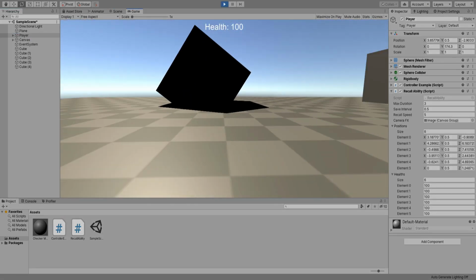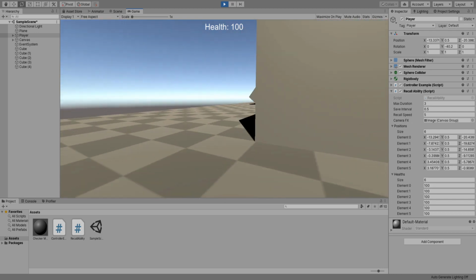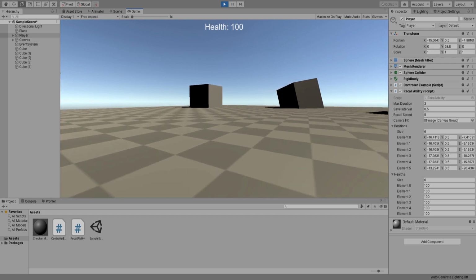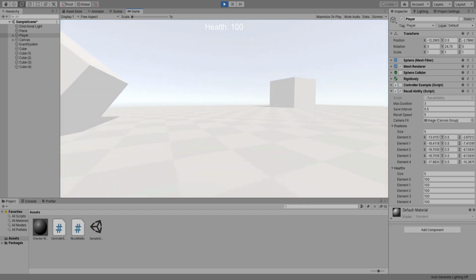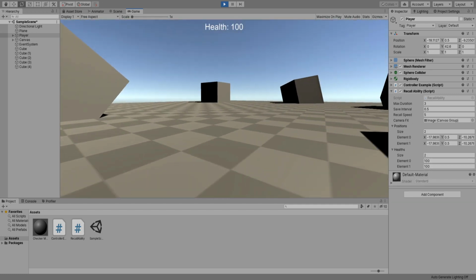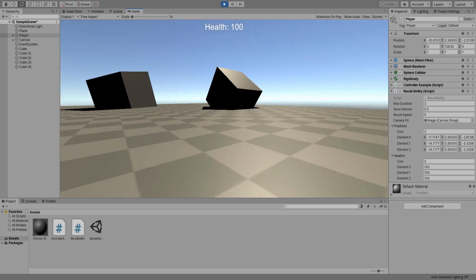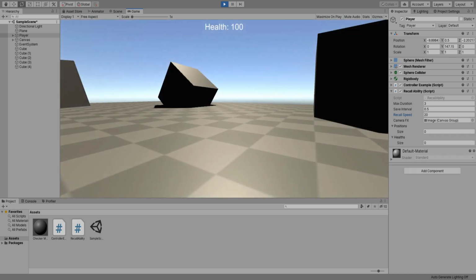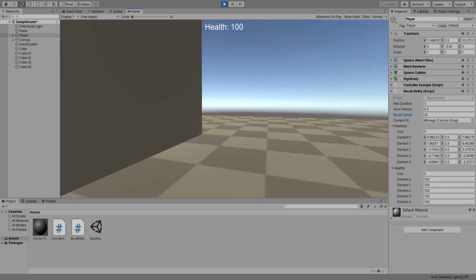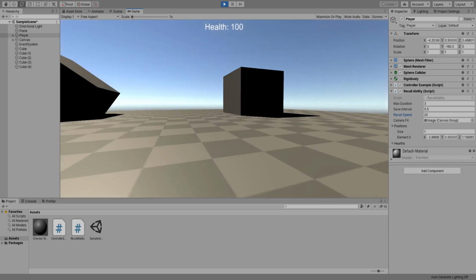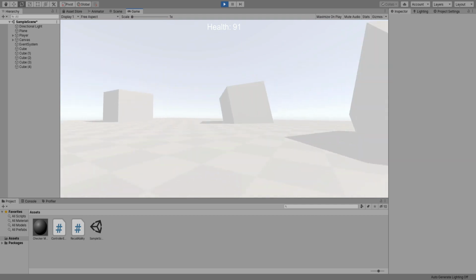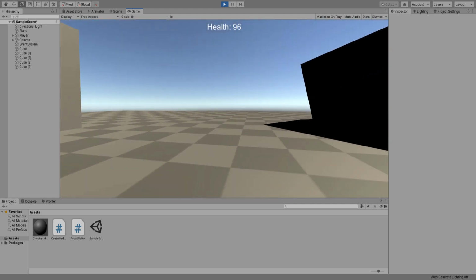Now that we're in the game, you can see the list getting bigger and bigger until it reaches 6 because 3 divided by 0.5 equals 6. Quick maths, I'm so good. Okay, let's use our recall ability. It's a bit slow. Increase the recall speed to 20. That's more like it. I'm going to lower my health, then use the recall ability. Back to 100, cool stuff.